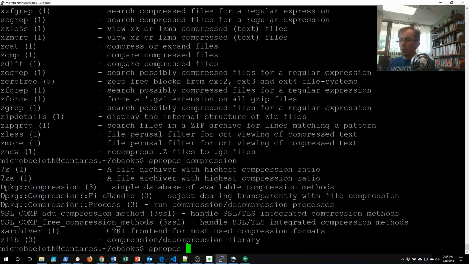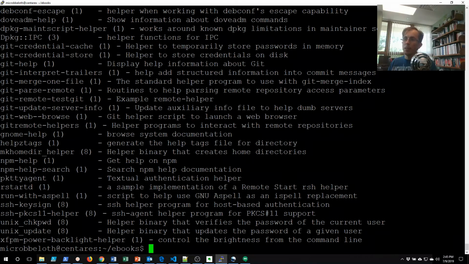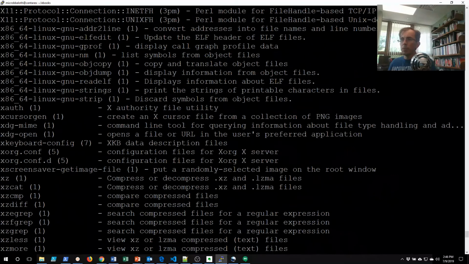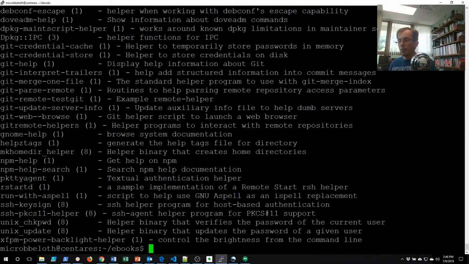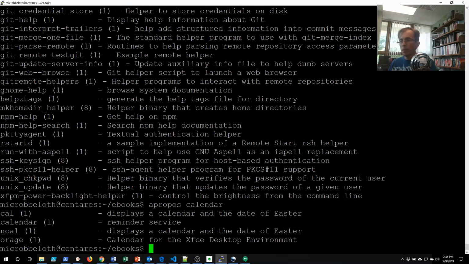Let's see here. I'll try apropos help, right? And now it'll give me a whole lot of commands. You may want to be a little bit more specific to make it a little bit easier on the eyes. If I wanted to get a calendar, it tells me I can use the cal command, C-A-L.